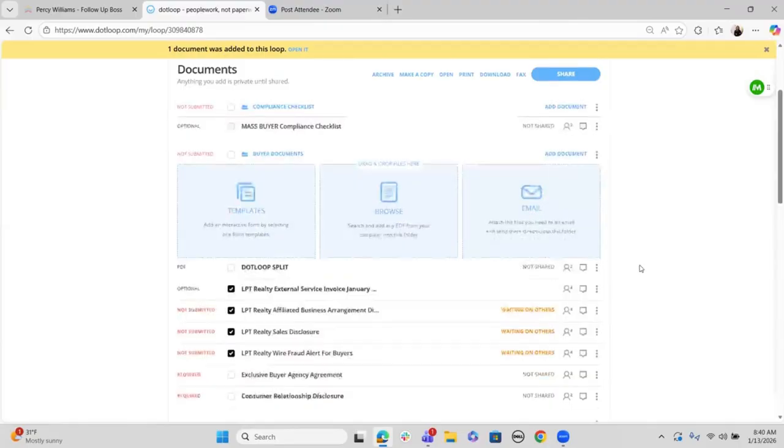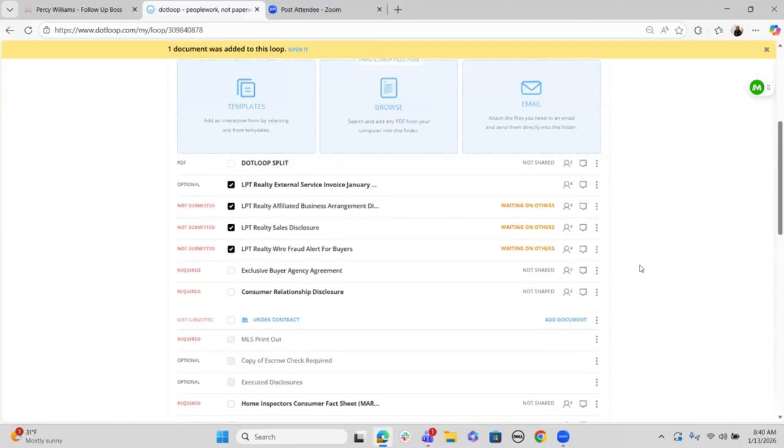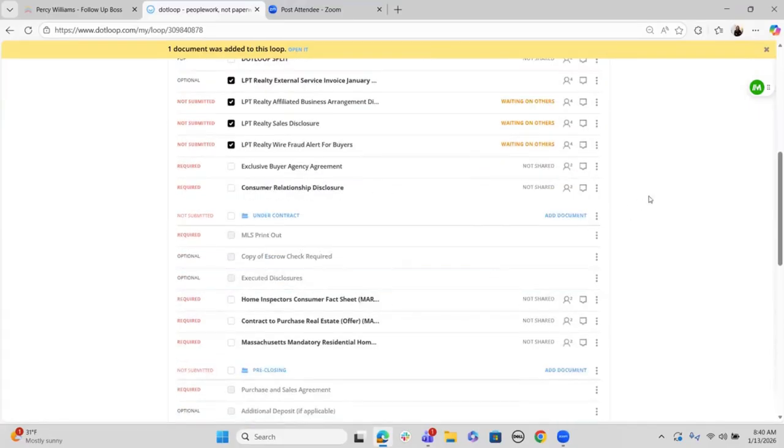So in this particular situation, because this is a buyer, we are good to start searching for homes for them now that we have our documents signed. So we are going to go out and get those houses shown to our clients. Maybe we're going to be putting some offers in. And now at this point, let's say we have gotten the property under contract. At this point, you are going to move on to the under contract steps.